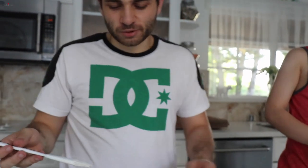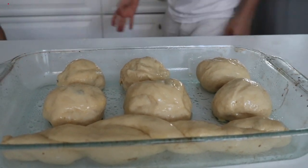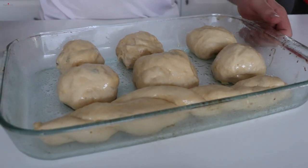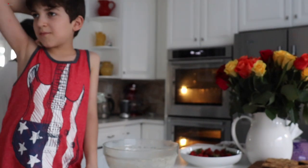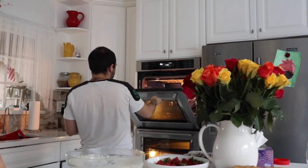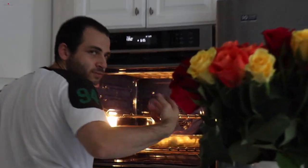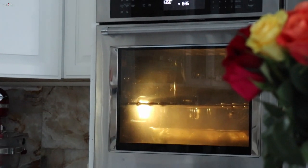Okay, that's enough egg wash. I don't want that yellow thing that spawns on the bottom. You don't need the oven mitt. It's cold. Put it on the oven top. You're not gonna touch the oven, are you? Are you doubting that I would not mess it up? We can put glass in the thing? Remember the bottom one being hot? Do the bottom one. Right. Plus that one rolls out. Ow. Are you serious? No, oh, okay, good. Every single time I do it with the oven, I always have to pretend to injure myself.